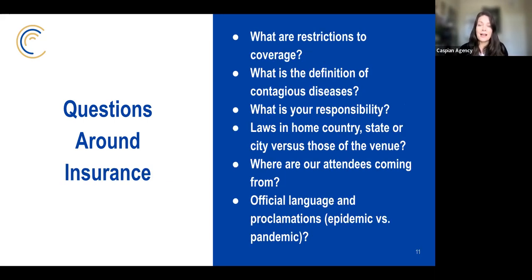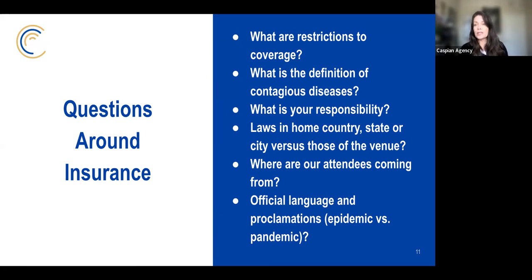And then insurance. I would love to run an entire seminar just on insurance and interview a host of insurance professionals because I find it a fascinating field, mainly because of the restrictions. And I know we've all experienced this in our own lives, probably frustratingly so, around what the restrictions are, and no less as well probably for events. What kind of restrictions are they putting in? Right now the focus is on contagious diseases. How do you insure against the potential occurrence of an outbreak or a hotspot?